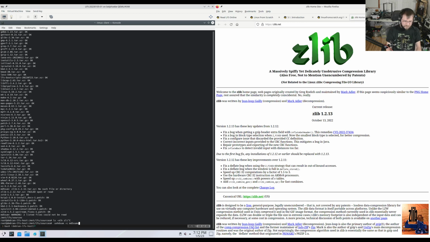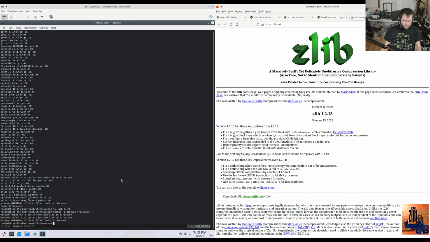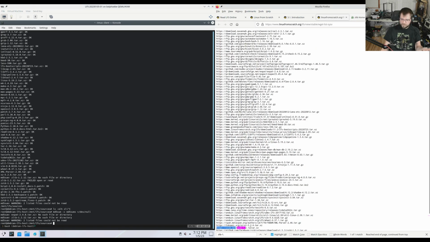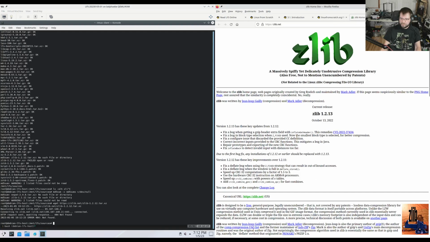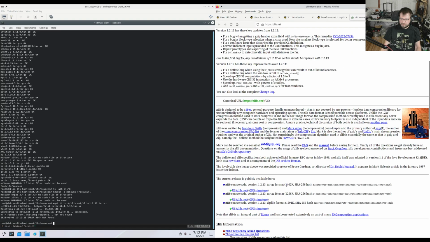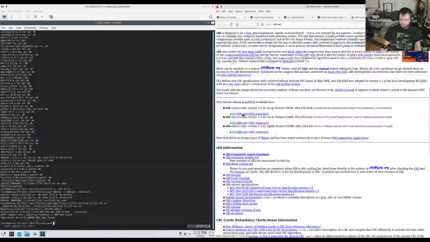Let's just do that, which should only show me errors. Okay. We need zlib 1.2.12, which should have gotten here. Not found. Okay, this is probably one of those packages that, yeah, there was a CVE. So the original of it is gone. Download the newer version instead.